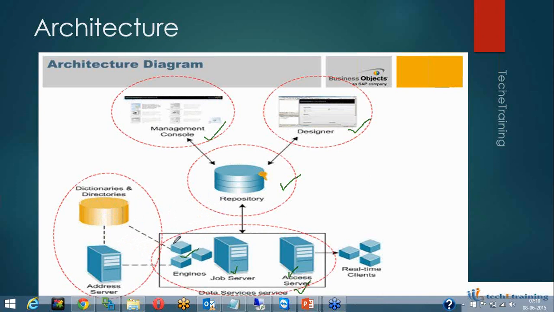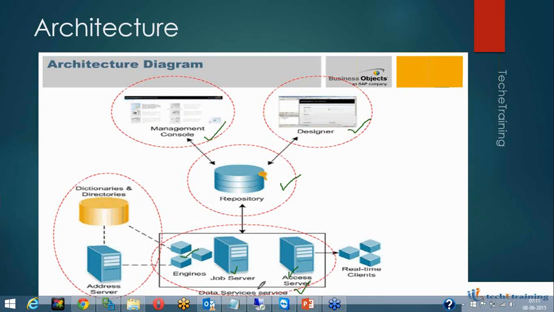All of these are standard files. So when your data goes over these standard files, it compares with them and checks whether your data is within standards or not. And this basically is from the data services service. So these are the three engines that you have in the data services service.